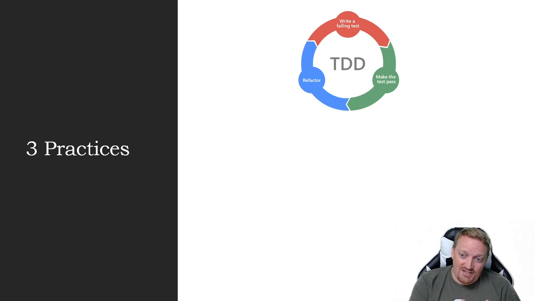So you write a test that fails, then you write the implementation code to make that test pass, and then the third phase of TDD is refactoring, where you go in and say, okay, I want to clean up some duplicate code, so there's the DRY principle, don't repeat yourself. You try to look at ways to adhere to the SOLID principles, if you're into the SOLID principles, which of course I'm huge into the SOLID principles.